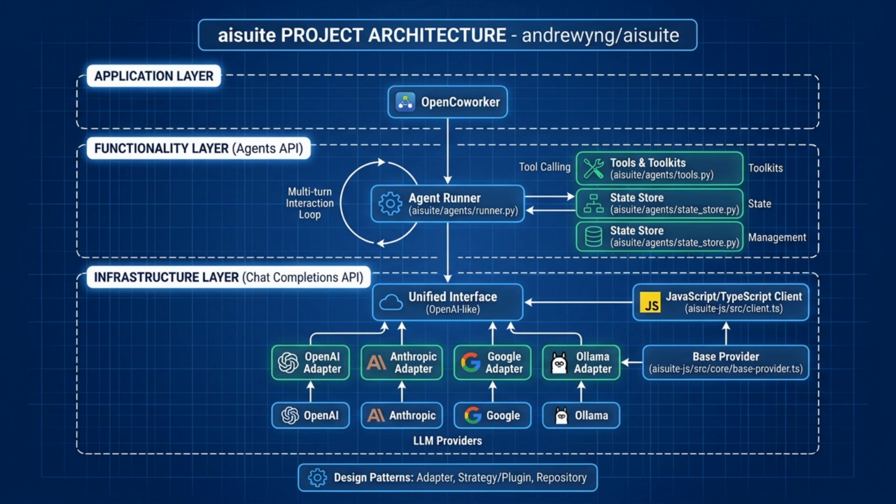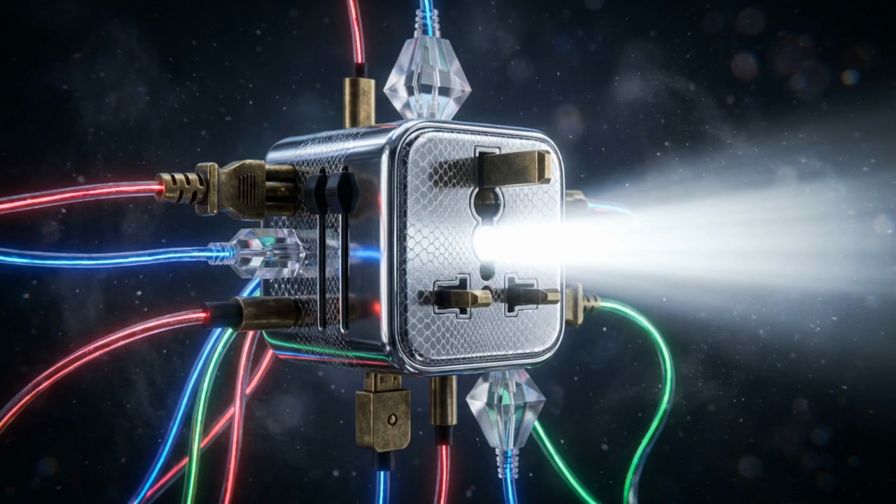So how is this being used in the real world? aisuite is useful for a wide range of people. An AI developer, for example, can use it to quickly prototype an app and benchmark different models, like GPT-4o against Claude 3.5, to see which is cheaper or faster. A software engineer could build an internal assistant that analyzes a company's codebase using sandboxed Git and shell tools.